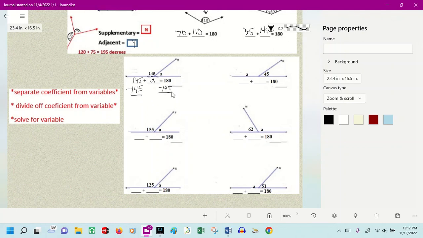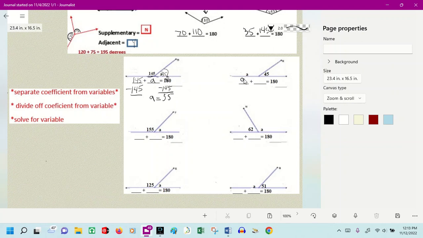Now, then we subtract off. 145 minus 145, that's a 0. So bring down our A. Bring down the equal sign. 180 minus 145, this becomes a 7. That 1 goes to that 0. That becomes 10. 10 minus 5 is 5. 7 minus 4 is 3. And 1 minus 1 is 0. So A equals 35. This angle is a 35-degree angle with the arc over it. That's how that goes. All right, let's do another one here.